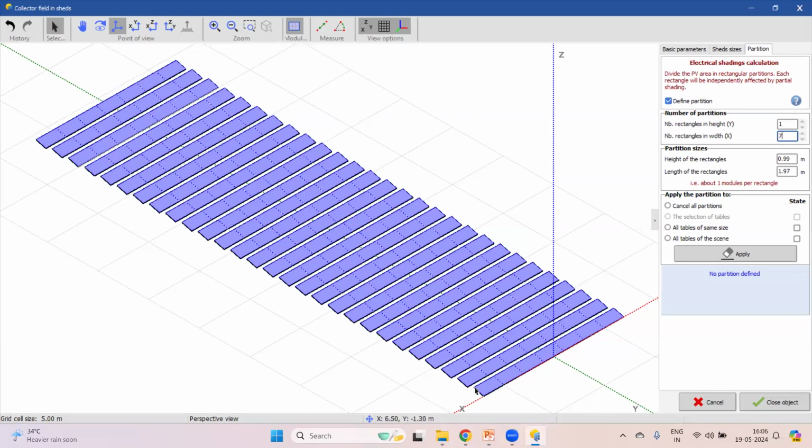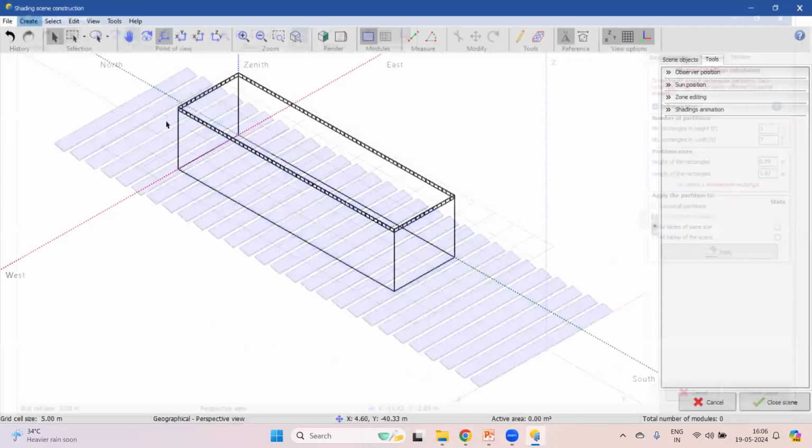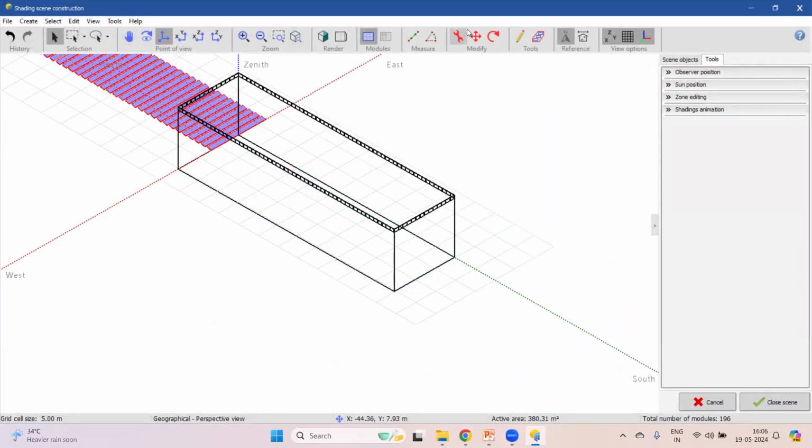Sometimes for ground-based systems or for a few systems, on the y-axis, like width, we take 2 modules on a table. So here we are taking only 1 module and 7 modules for a table. Just say all tables of the same size, apply, and just close the object. So now you can see here, now we have to place these modules.